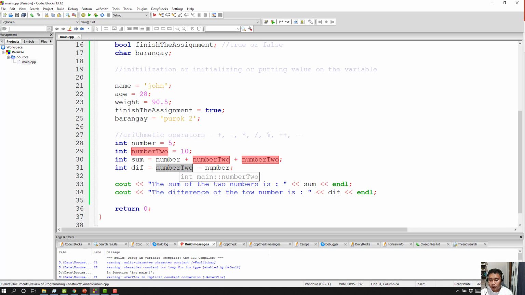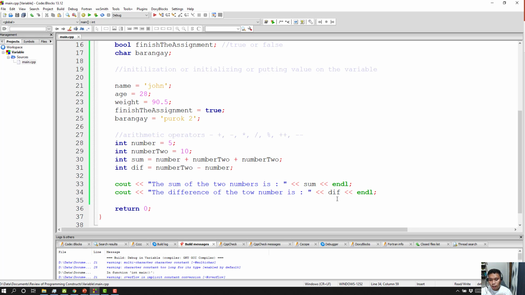So we use the subtraction operator to subtract number from number 2, and the value stored in diff is equal to 5, whatever the data inside these two numbers. That is for the difference.